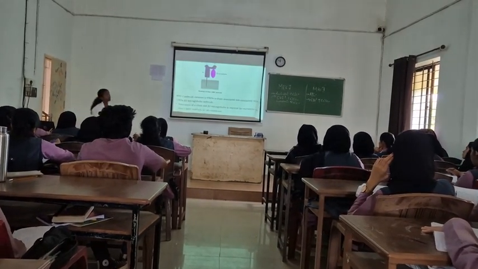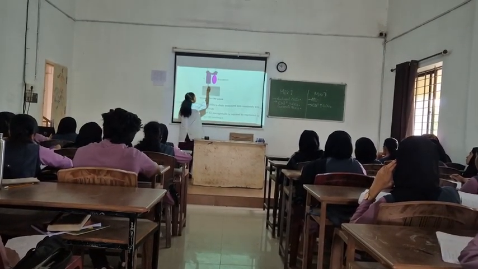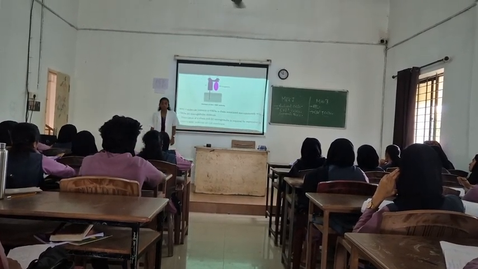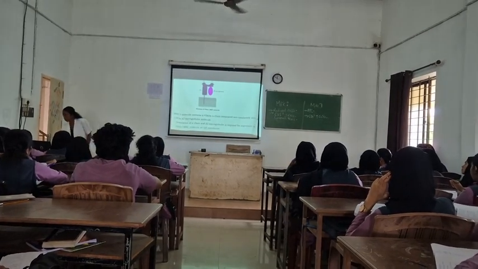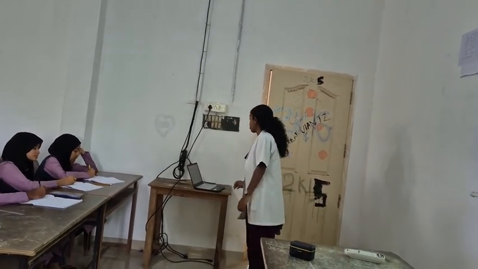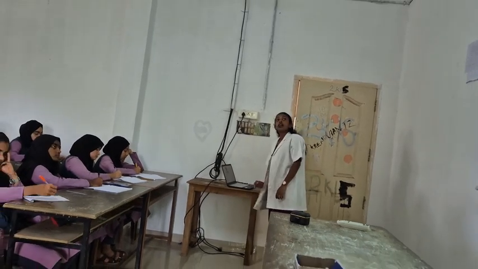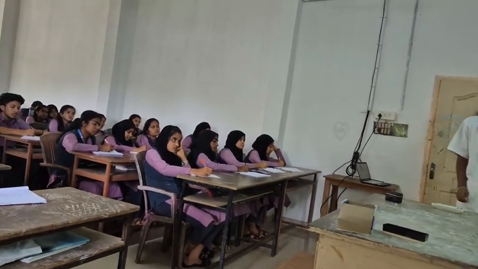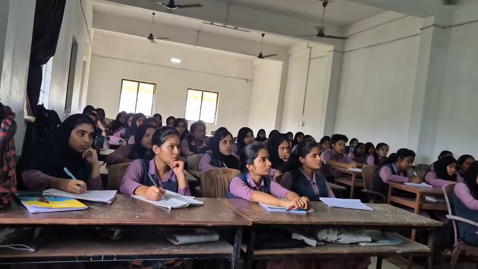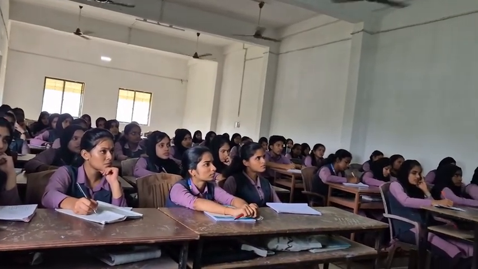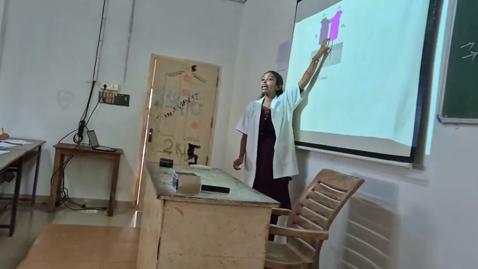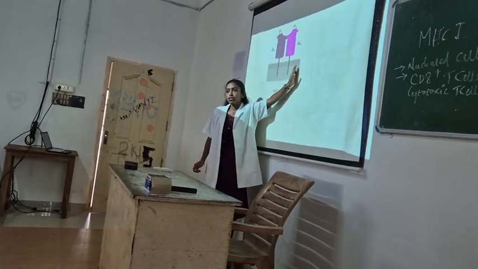There are 2 regions in this plasma membrane. This is the hydrophobic region, and this tail is the hydrophilic region. Then comes MHC class 2. Before that, you have to see the image of MHC class 2 proteins. MHC class 2 proteins are arranged this way. There are 2 beta chains and 2 alpha chains. Both the alpha chains and beta chains are directly linked to the plasma membrane.